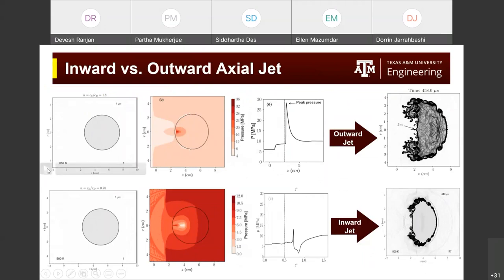Now, I'm going to talk a little bit more about the details of the formation of these structures for the converging and diverging cases. When the shock focusing happens at the downstream pole of the droplets, we expect to see a localized high pressure region, which is also shown through the pressure distribution, and the vertical line shows the downstream pole. As a result of this region, we will have this axial jet pushing the droplet outward, and in the case of a diverging case, the opposite happens, and because of this low pressure region, we will see an inward jet forming.